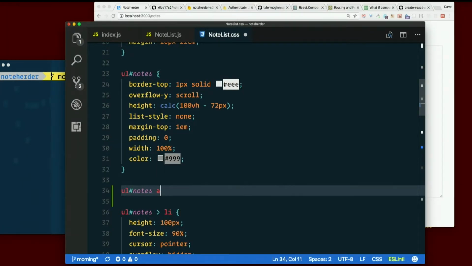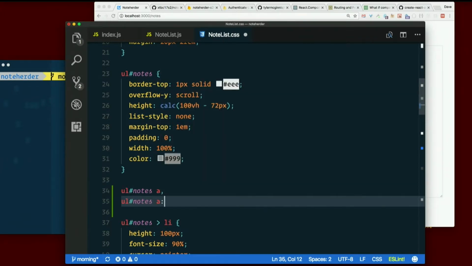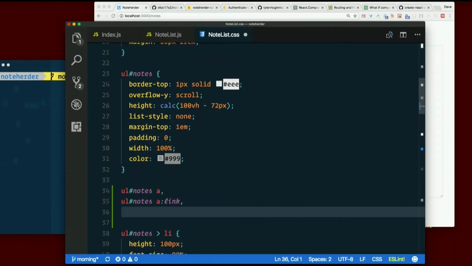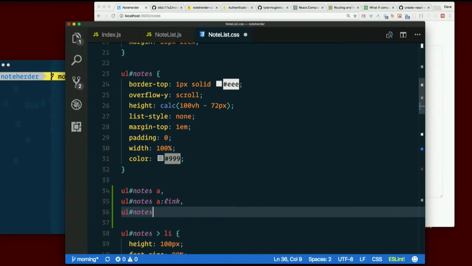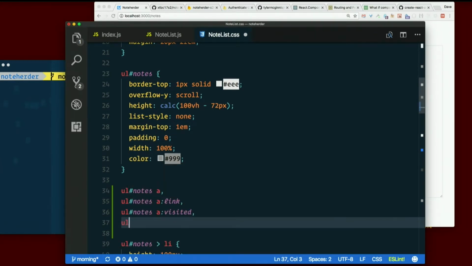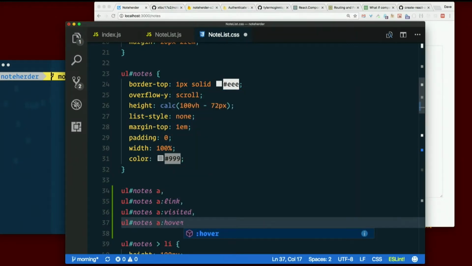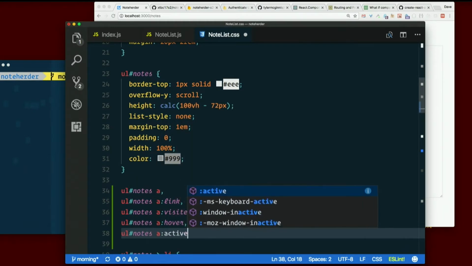So I'm going to do UL notes A, UL notes A pseudo class link, UL notes A visited, UL notes A hover, UL notes A active.